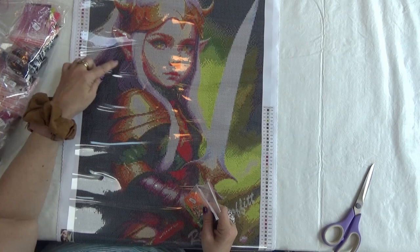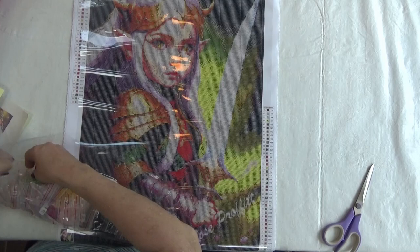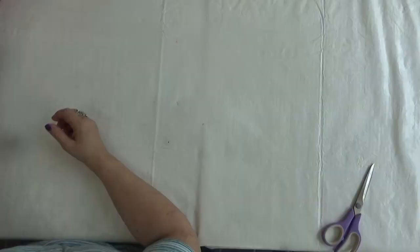But this would be really nice to do for my granddaughter to frame for her. She's my little warrior. My little warrior princess. All right, that's the first one. And we'll look at the other two.